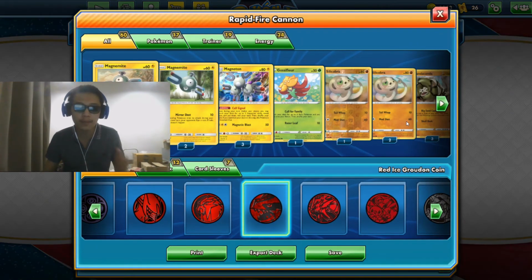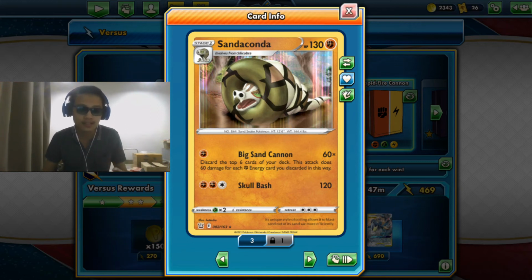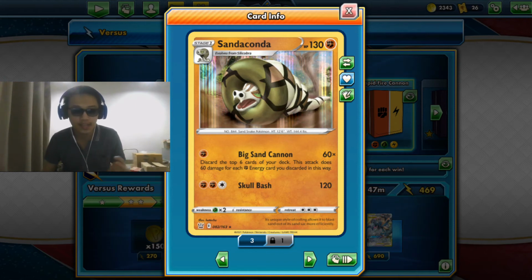It's called Rapid Fire Cannon, featuring our big Sand Cannon attack from Sandaconda, from the Battle Styles expansion. It's a very new card and a very powerful attack, but it only does a max of 360, and you have to discard all fighting energy from the top 6 cards of your deck to do that max damage. If you discard only 5, then you do only 300 damage, not enough to knock out a VMAX in 1 hit, but that is still a lot of damage.